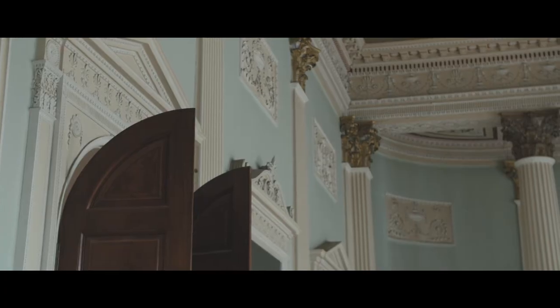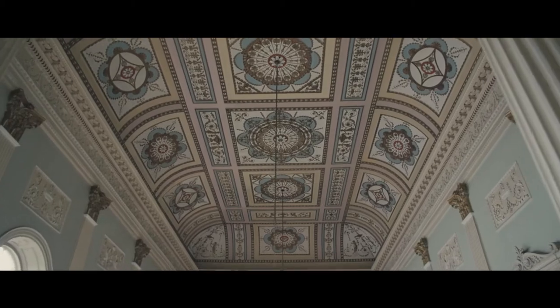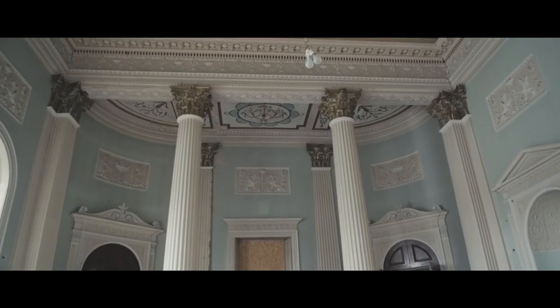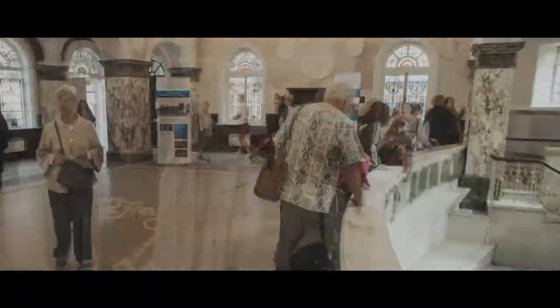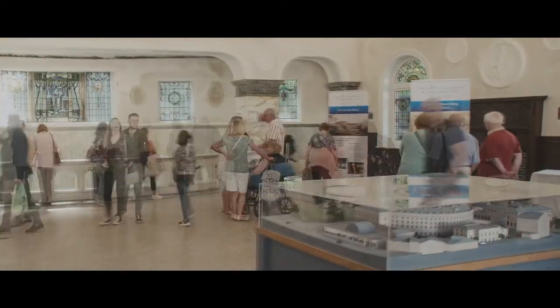The Buxton Crescent and Thermal Spa Heritage Trust were established to animate the spaces in and around the Buxton Crescent for the benefit of visitors. Standing here today in the magnificent assembly room, the Trust will be putting on a program of events here 60 days a year to bring to life the heritage and history of this wonderful building and of the town. In addition, in the pump room at the front of the Crescent, there will be an all-year-round visitor experience, a focal point for the many thousands of new visitors coming here to Buxton.